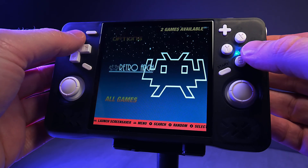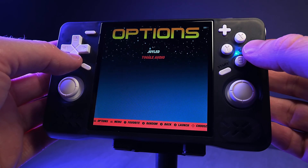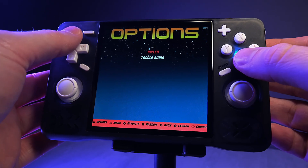Emulation Station will scan through all your new games and populate the menus. Now we need to address the audio issue. The sound is off by default every single time you boot this device up — if you start a game right now you'll get perfect visuals and complete silence. To fix it, be in the main Arc OS menu, navigate to Options, go to the Clone folder, and find Toggle Audio. Press A and after a second the screen will go black, then you'll be booted back into Arc OS and the sound should be on. The downside is that every single time you boot the device, you'll need to go back into this folder and toggle the audio off and then on again.